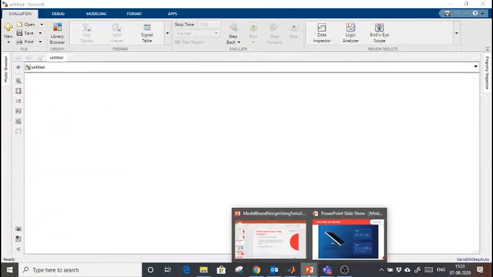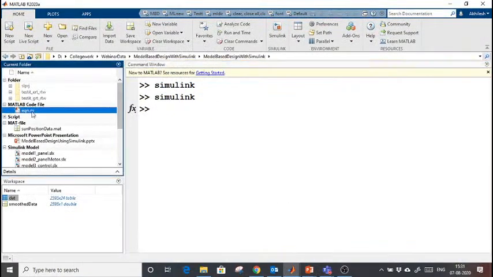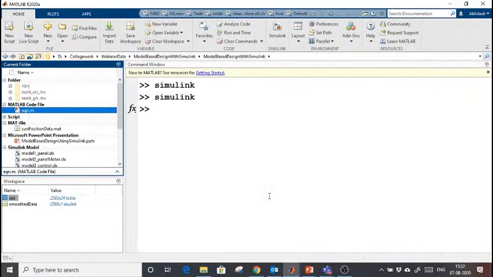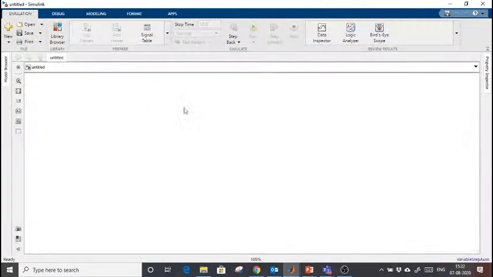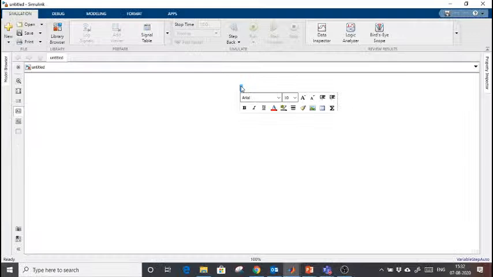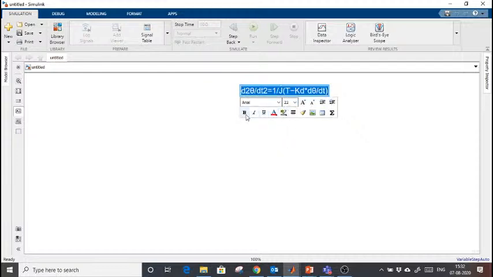First of all, I need this equation, the panel equation. I have written that equation somewhere, so let me annotate that equation first. This is my equation which I am going to design. Here I have this Simulink. Now if I have to write some comments, here is the option you see in the left corner. If I want to write a comment somewhere, I will use this, and I am going to paste that equation here. I want to make the font bigger, so let's say 22, and make it bold also. So this is the equation which I am going to design.